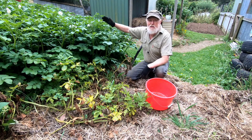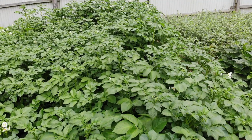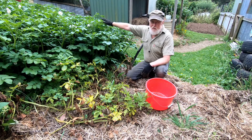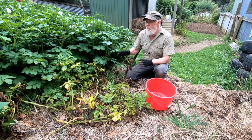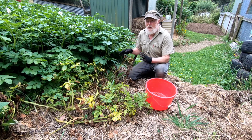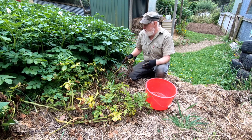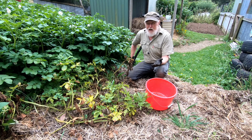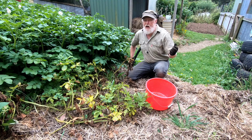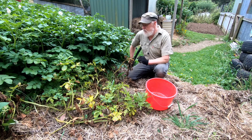These potatoes beside me are an example of how well things are growing. Now, this is the main summer crop. What I wanted to show you today was I'm digging some of the early crop of potatoes that I planted back in August. Now, I made videos about when I planted those, so if you want to have a look at that, go back and I'll put a link to it. You can have a look.